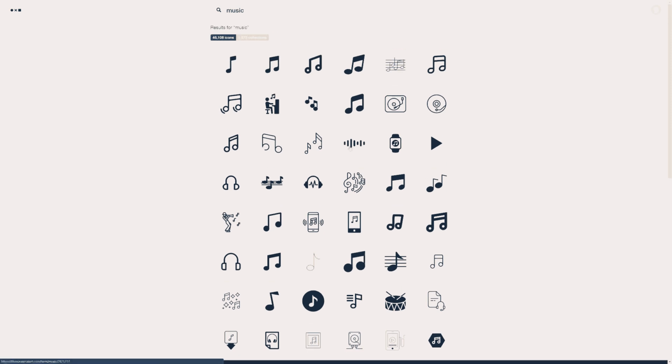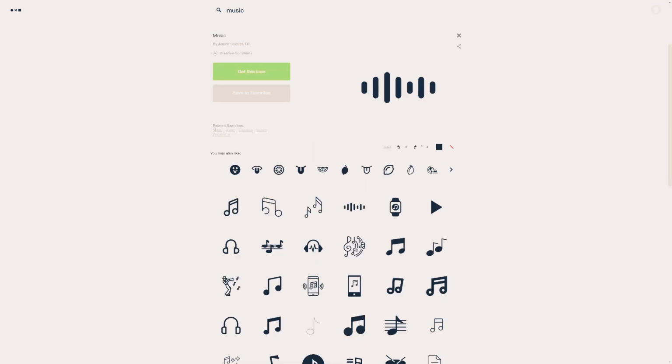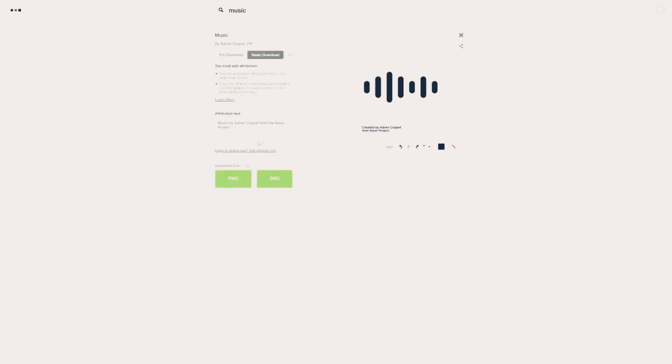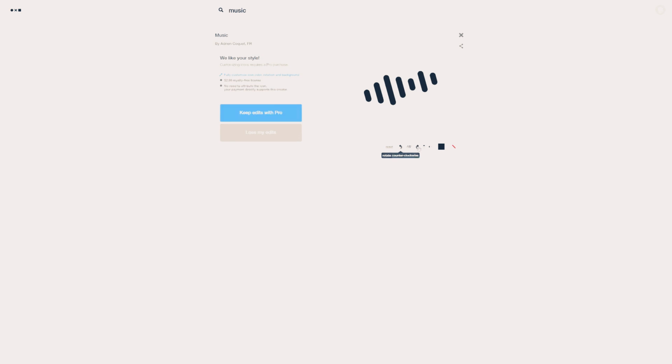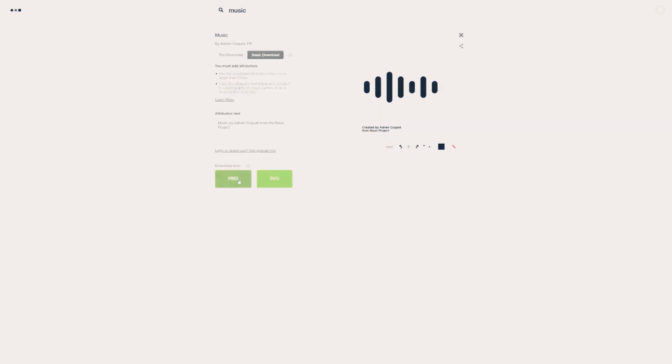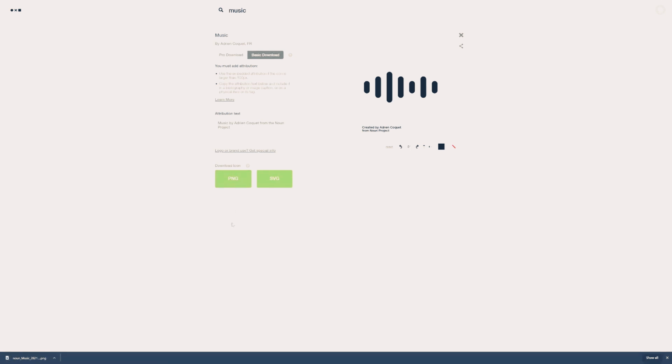Something I think a lot of you guys can really fall in love with and enjoy, as I use it myself when it came to my actual stream concept, and I thought the icons they gave me were literally what I was looking for. One of the really cool things is you can even rotate, flip, and change the color of the icon before even downloading it. I think it's a super awesome site to bring light to for a lot of designers out there.